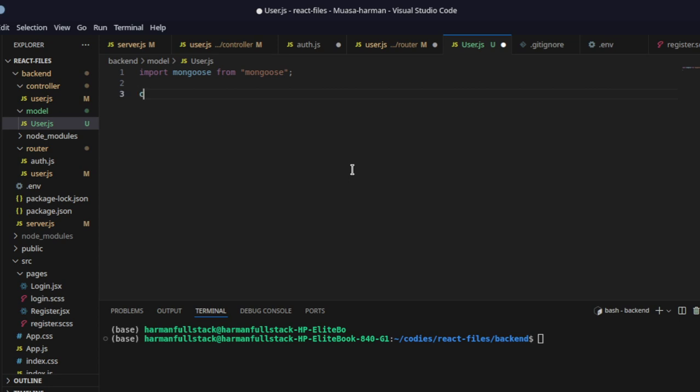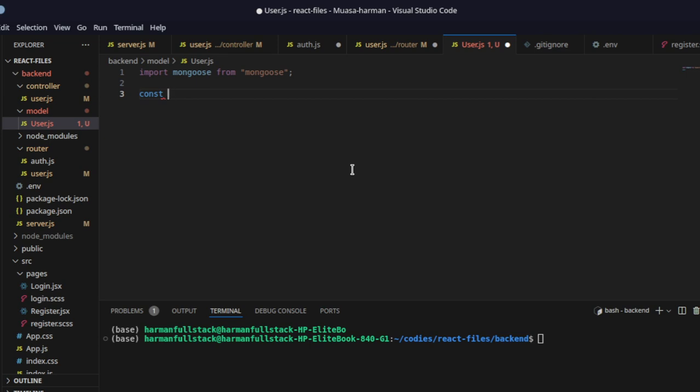The first thing that we're going to do is prepare the user schema that is going to contain what the user should have.